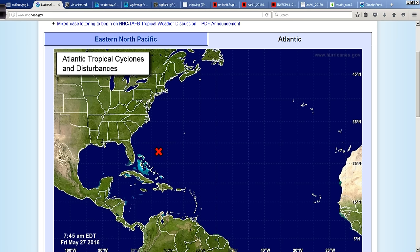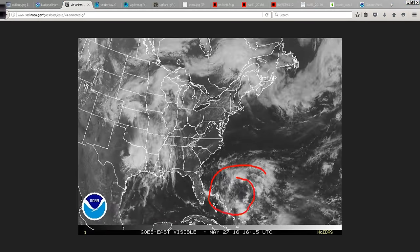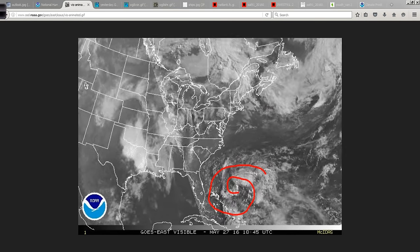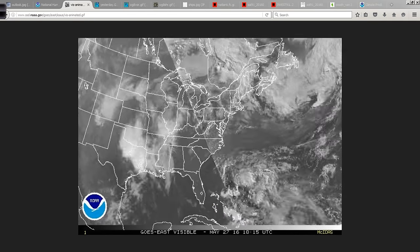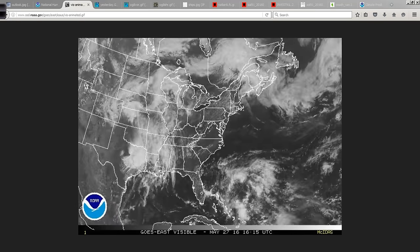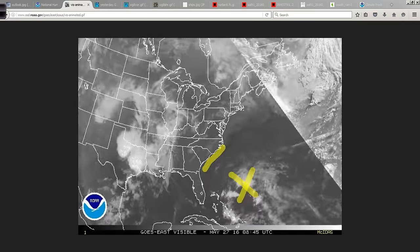Starting to get a little bit better organized, but I think that's even stretching it a bit. You can look at the satellite picture here — large area of general rotation, counterclockwise flow. There are a few banding structures to the clouds, but this is certainly not a rapidly organizing system. Probably when it's all said and done, it won't be much more than a nuisance, and that can be a big deal. People have plans to visit the beaches down here, and they just assume something like this won't come their way.